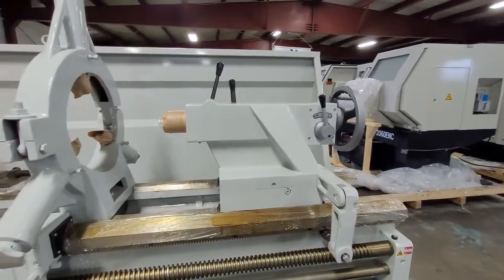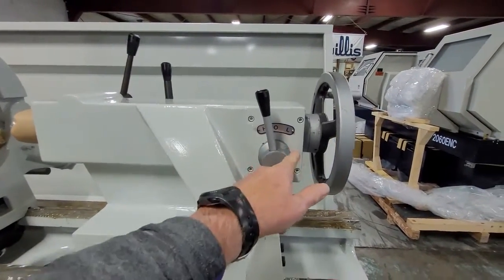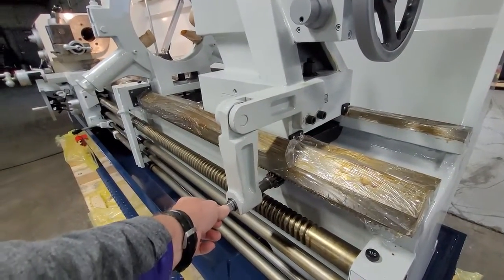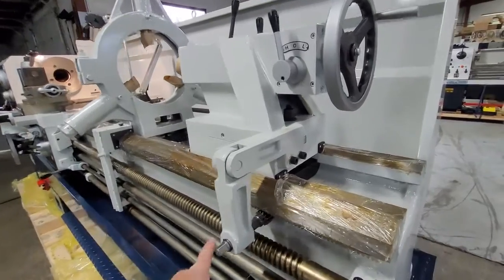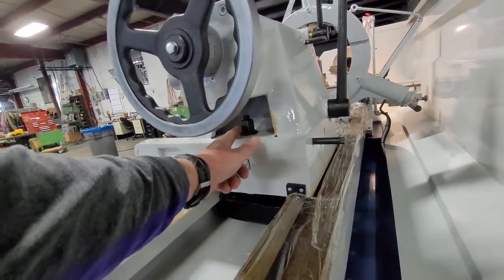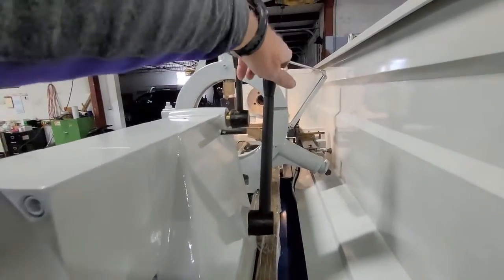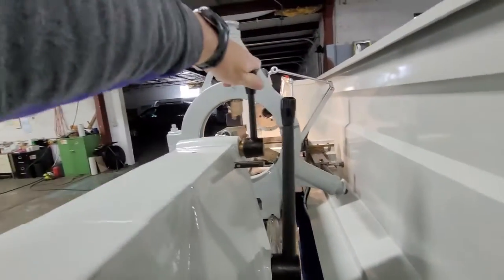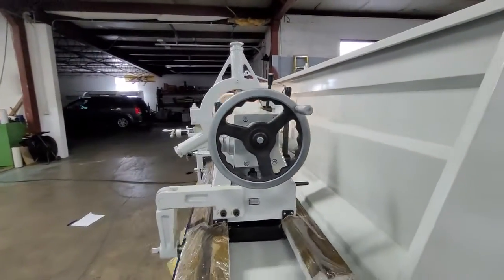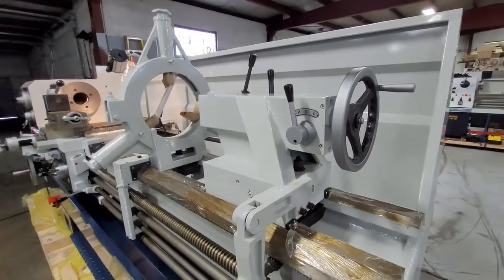These machines have very nice tail stocks — very heavy duty. You have a two-speed tail stock: that's in the high range and low range, which can be nice for drilling bigger holes. You also have a little rack and pinion system here for moving the tail stock up and down the bed — the handle will be in the toolbox. You have two different locks on the tail stock body: one where you'll get a wrench that fits that nut, and also a lever which is the second lock on the tail stock body. And this is the lock on the tail stock quill. Please make sure, when using the tail stock for between centers or drilling, that everything is locked in place before putting pressure on.